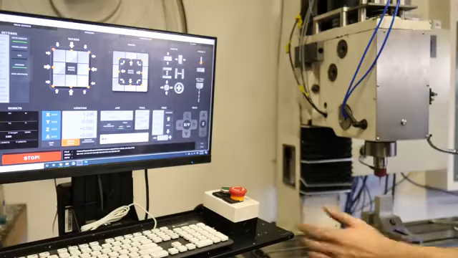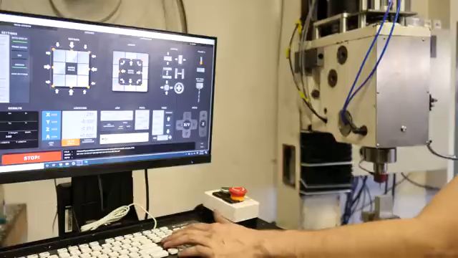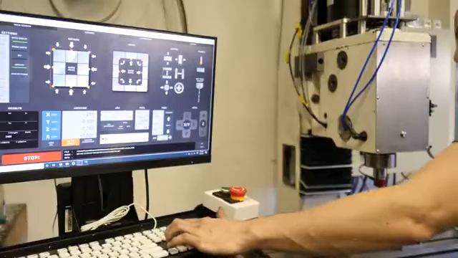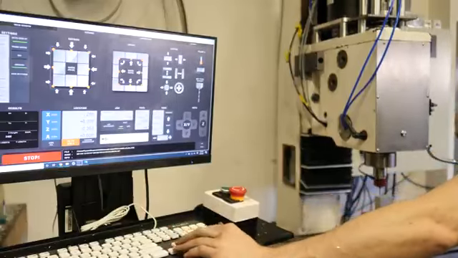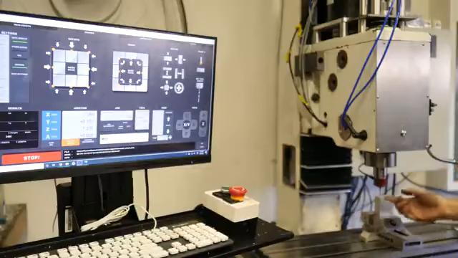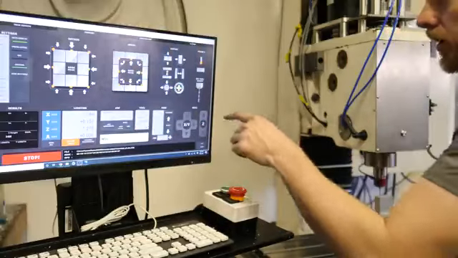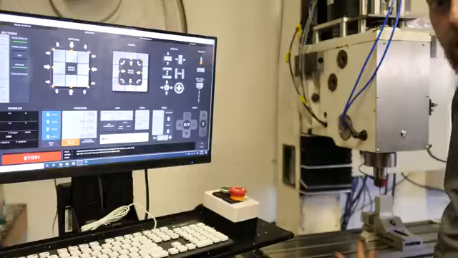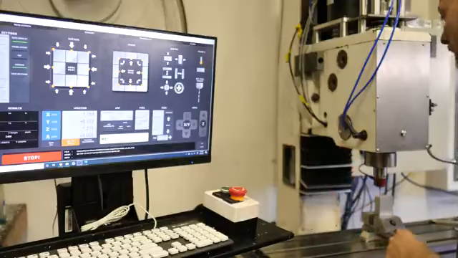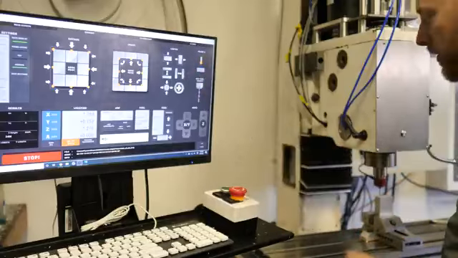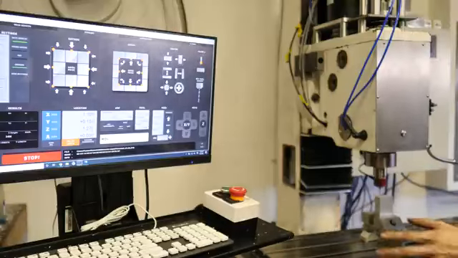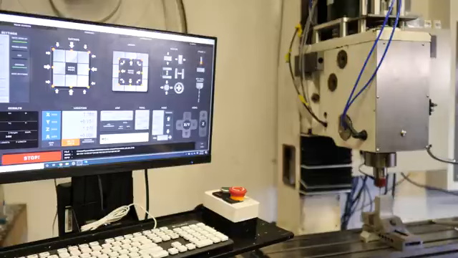All right, so the basic probing operation goes something like this. You move the probe roughly above the corner of the part that you want to probe. We've got a lot of corners to choose from. You can do inside corners, outside corners. You can even do inside and outside of diameter of a bore or a boss. You can do centering operations as well, but for this demonstration, I'm just going to use one of the corner operation probes. So I've got it about where I want it.